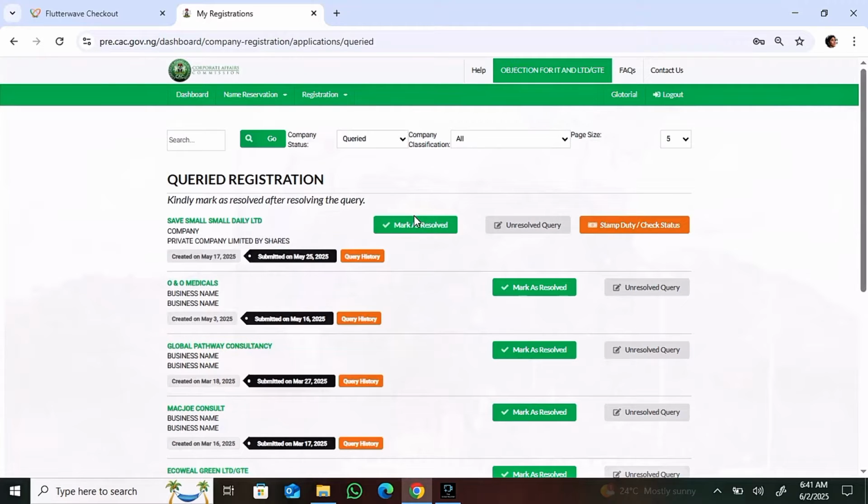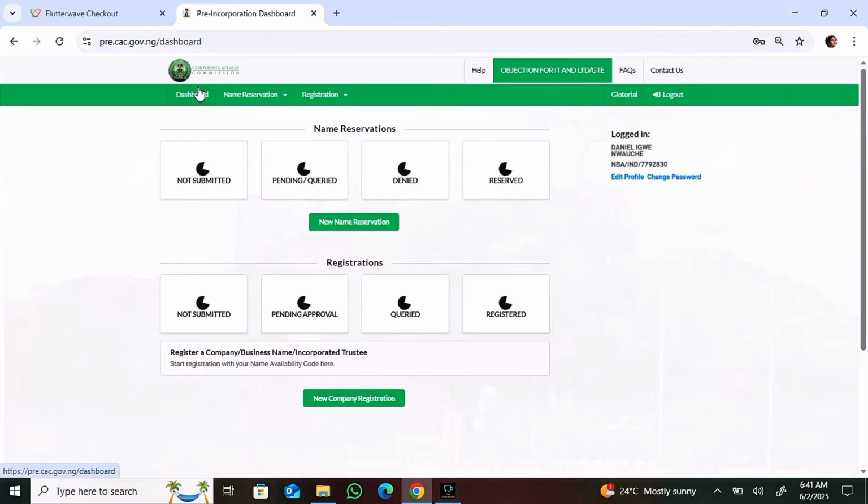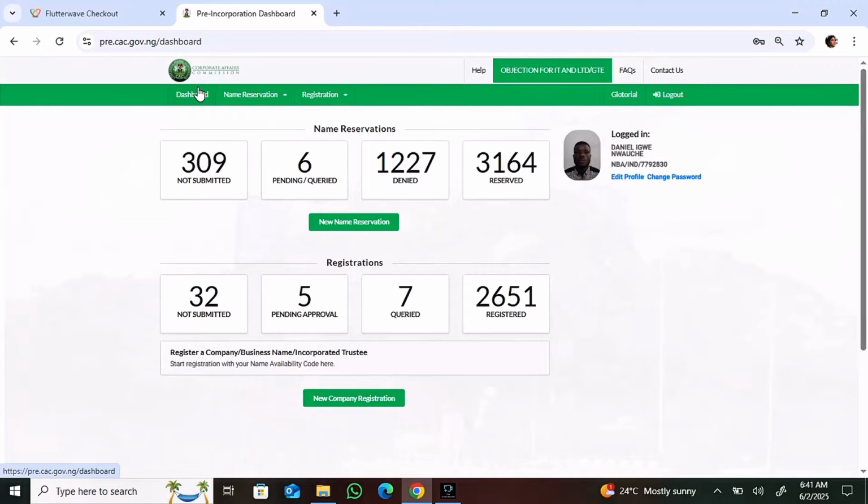In this practical part, I'll be telling you the documents and everything that is required to register the group of companies. First of all, we need to access your CAC dashboard, because that is where we are going to be carrying out this incorporation of the company. Like I've always said, you need to do a name reservation before you can do a proper incorporation.